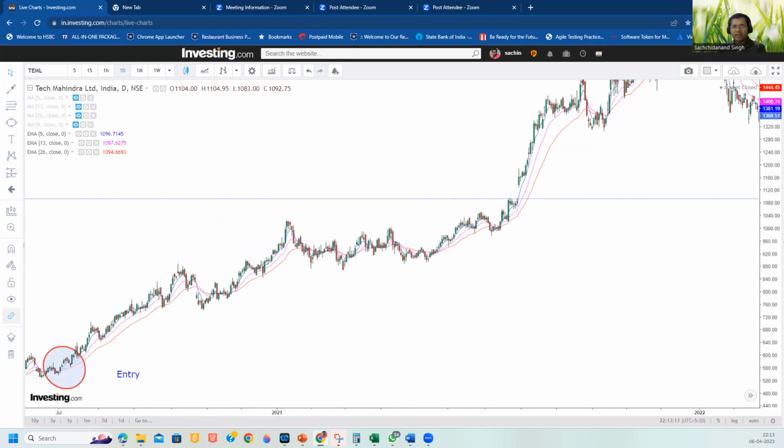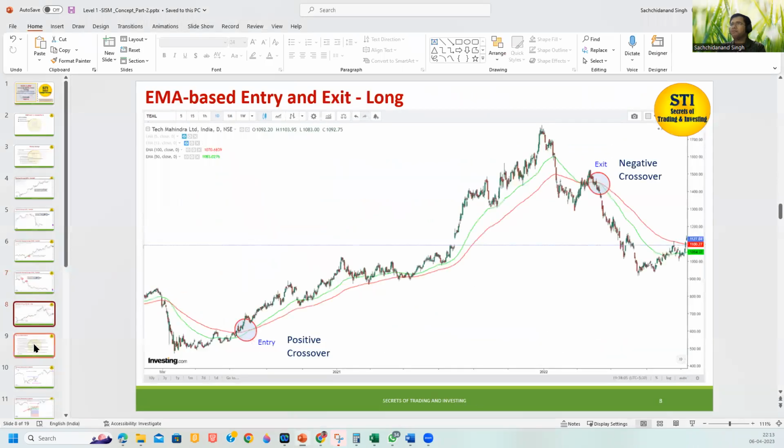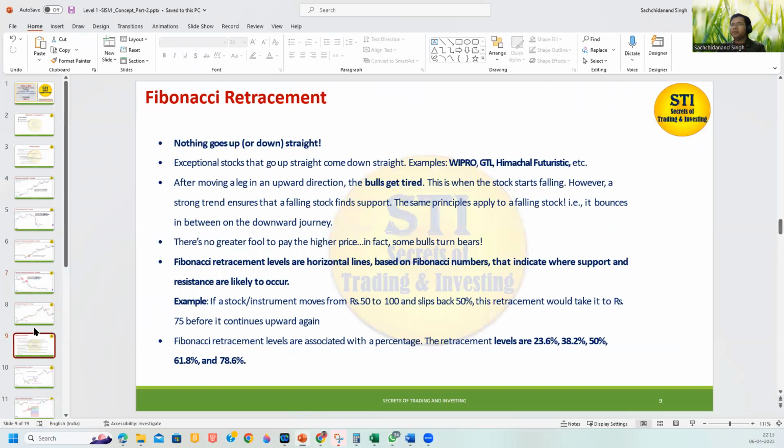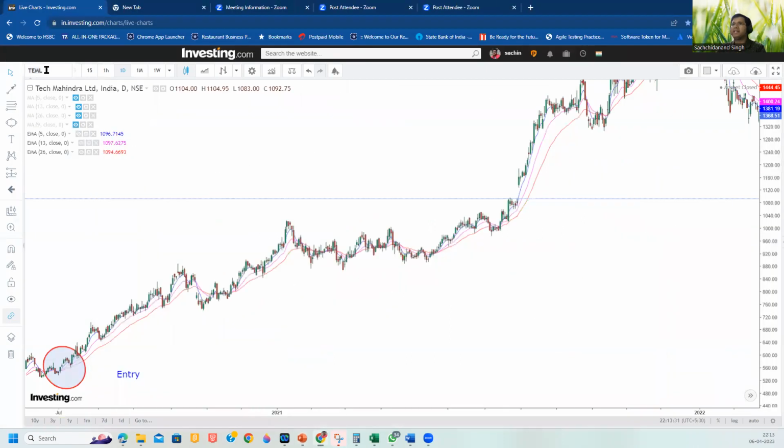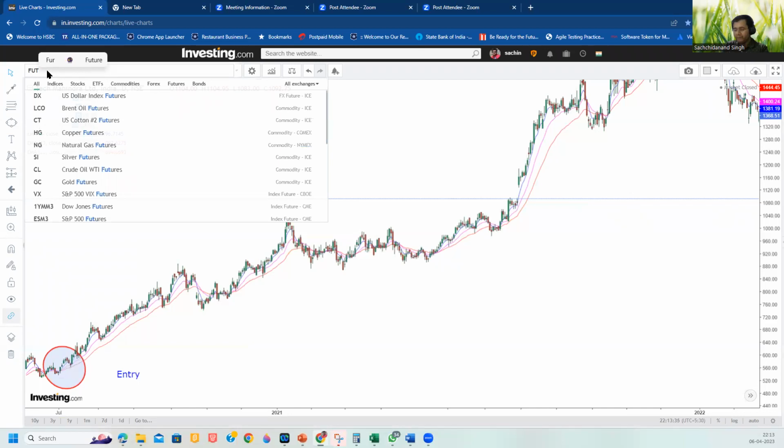Great. Okay, next example, Future Group, Varun is suggesting. So we will take the example of Future Group. Before going further, I'll take the example of Future Group for maybe the same entry and exit. Let's take Future.